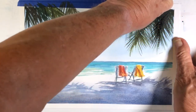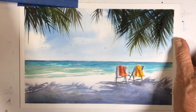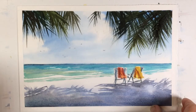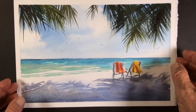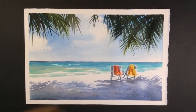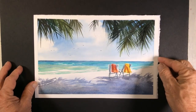I gotta move this. This tape is kind of sticky. I'm gonna remove it carefully. Then I'm gonna put this painting on a darker background so you'll be able to appreciate how this looks. I'm gonna pick it up and put this dark area over here. And put the painting right there, and I'm gonna minimize this so you can appreciate. There. Straighten this up.